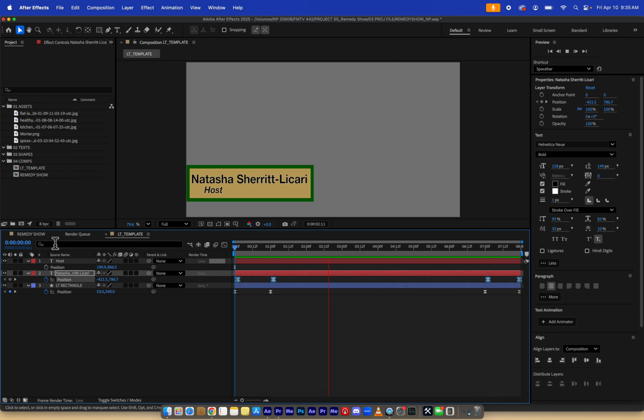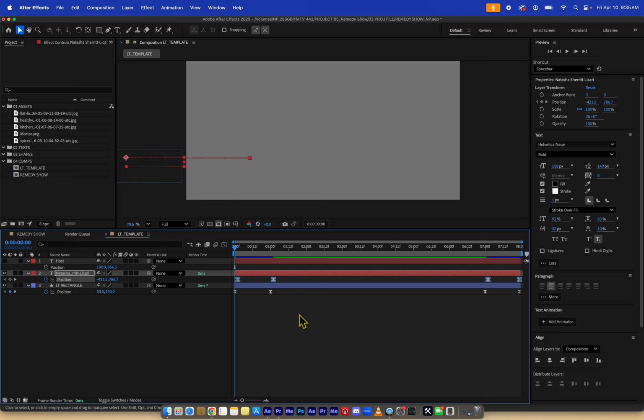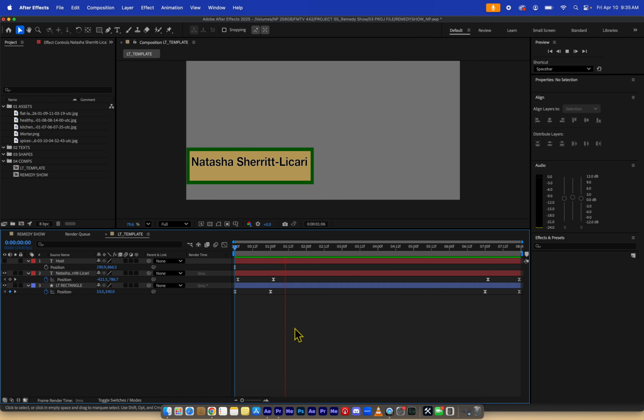Kind of looks like it's moving with it, but because it's a frame or two off, you can actually see the movement of Natasha's text. Let me toggle this off so you can see that. And it looks like it's kind of moving with it. Now, if you look and we kind of watch it, notice how the eye leaves that.